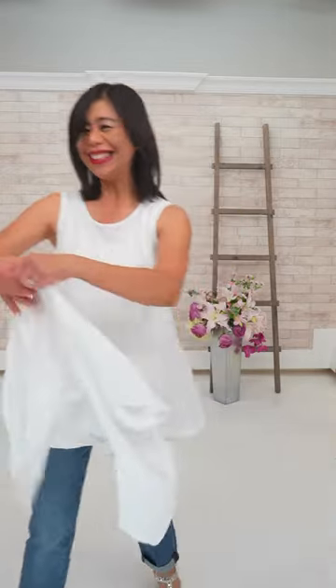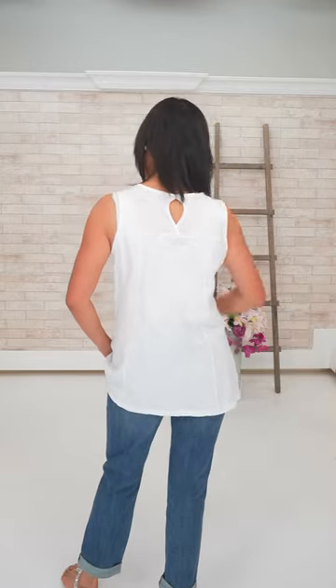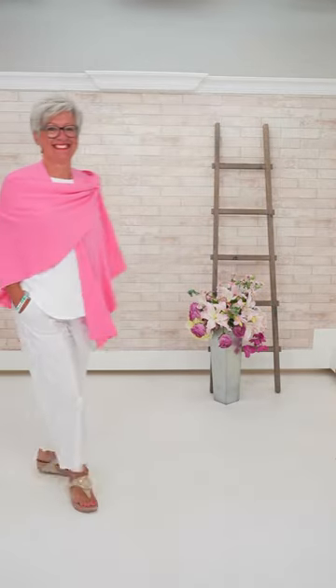Oh, stop the show — look at the details on this top. The little keyhole in the back — peek-a-boo! This is a great little basic white tank. It's got a little bit of shape to it and nice seaming. I think it's perfect for everyone. The fabric is 100% cotton. That's a slub texture — it has to do with the way they twist the cotton before they even weave it, giving it a slight even texture. Don't be a snob about slub!